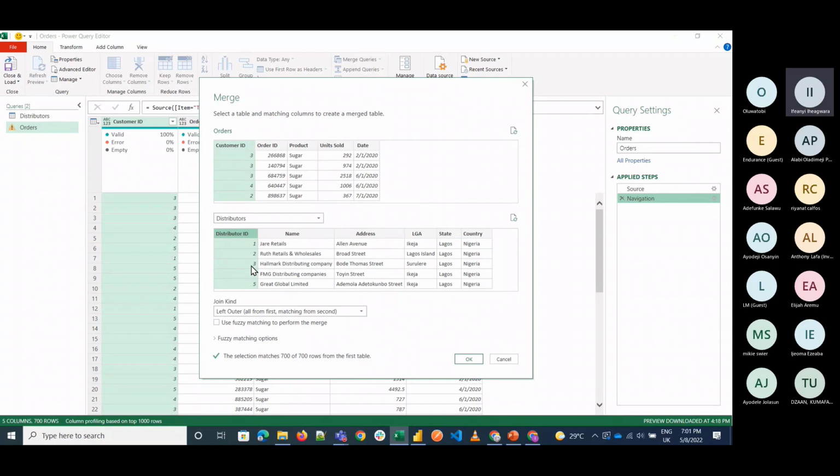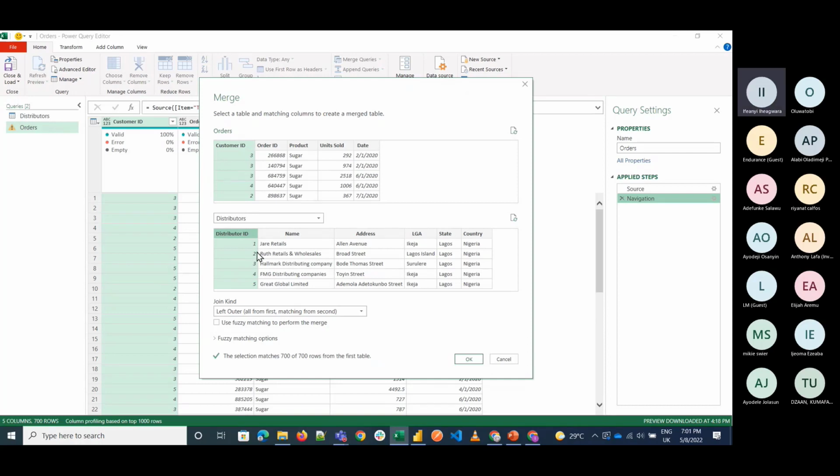It's similar to doing VLOOKUP. It's something to look up here, just like you do VLOOKUP. You come into this table, look for number 3, and maybe give me the name. That's similar to what this does, just a more automatic way of doing VLOOKUP. So I'm telling it, whenever I see number 3 here, you should come to this table and pick the person's name and give it here.